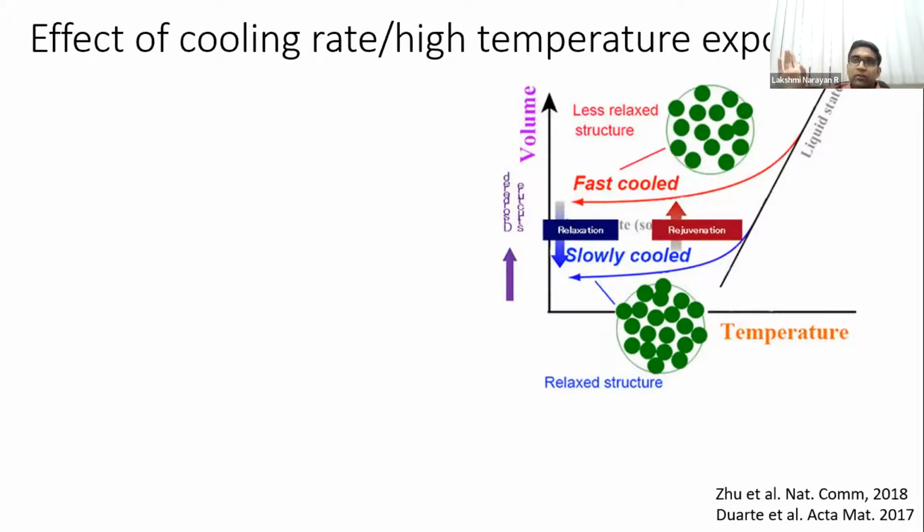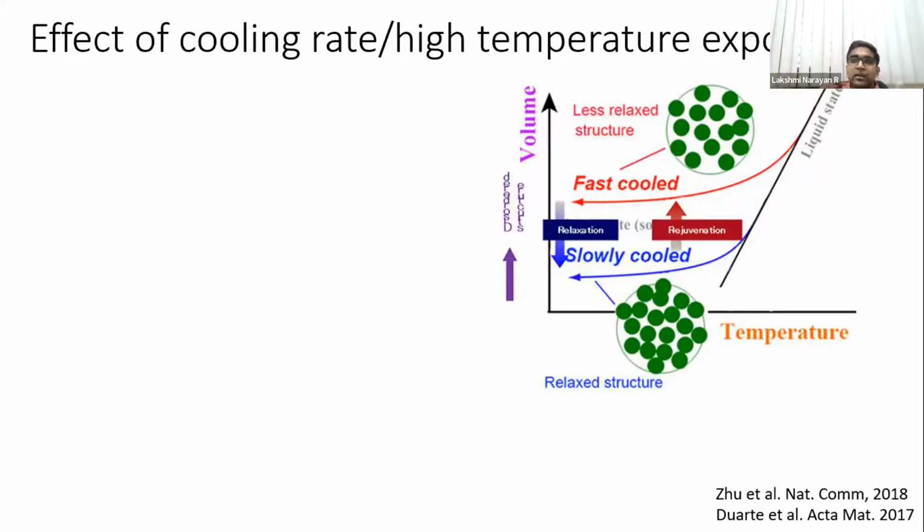When you do slow cooling, your atoms are going to come together and try to form nuclei, so it is going to try to reduce the volume. It is trying to go towards the ideal state, which is the crystalline state. So slow cooling allows diffusion to occur, allows atoms to come together, and it reduces the free pockets of volume that were present in the material. But if you go for fast cooling, you are able to maintain the amorphous structure of the liquid for a longer time, or rather at room temperature, because you are not allowing diffusion to occur. So diffusion has not occurred, and the structure of the liquid is frozen with a lot of pockets of free volume.